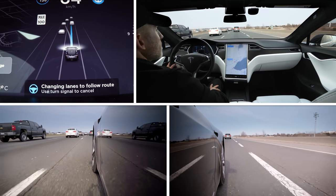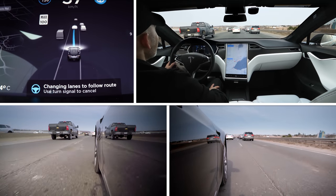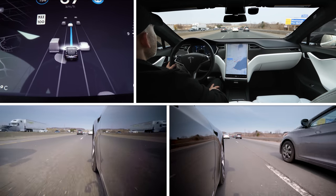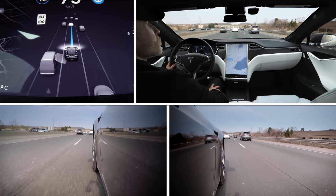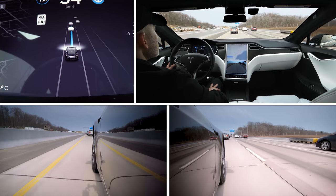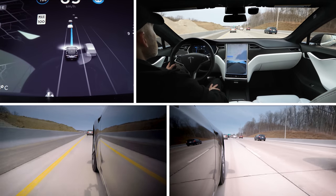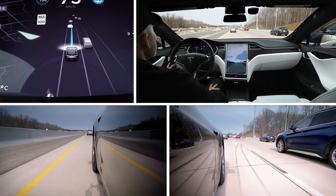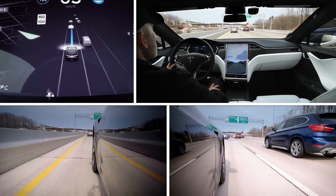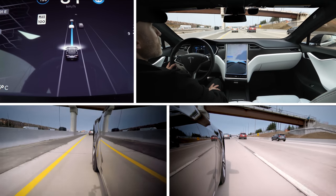Now we're getting into some slow traffic — it wants to merge over, gives me the alert, all is clear. It's so weird not having to confirm the lane change like that, but it does give you that sense of security having that alert with the wheel vibration — I really like that. One of my biggest gripes with the previous versions is that it was not courteous enough to let people come in, especially when you're in the right lane and they want to merge onto the highway. I'd always have to disengage autopilot to let people in. Apparently with this new version, it will slow down to let people in front of you if they have their signal on.